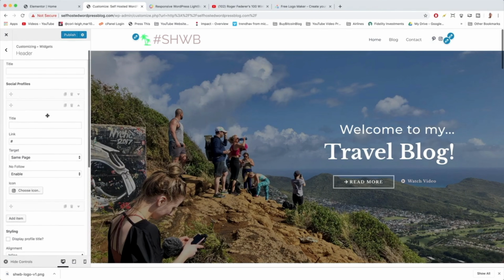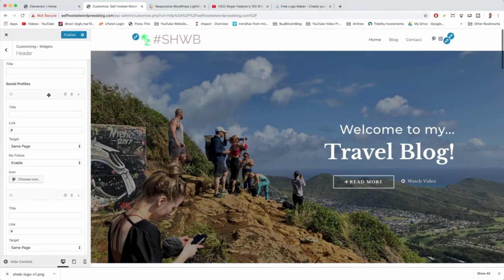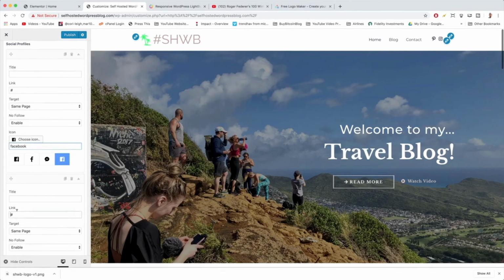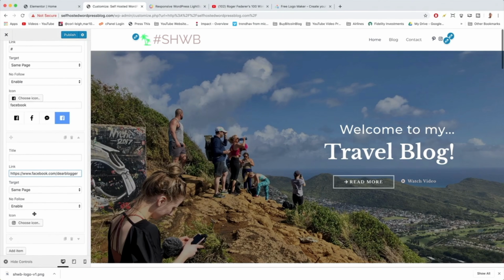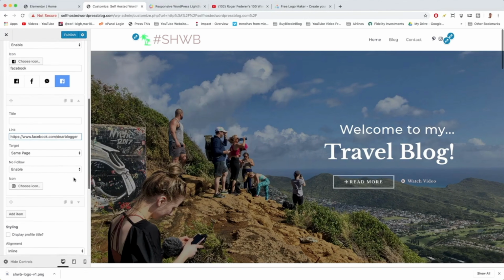So what we're going to do is actually populate the Instagram and the YouTube and then get rid of the Pinterest. So let's open the Pinterest box and let's change the icon to, we can search for Facebook, grab a Facebook icon, and now all you need to do is add in the link. So https://www.facebook.com/DearBlogger. It's obviously free to make your own Facebook page and a really good marketing tool because everyone's already on Facebook. It's a lot easier to get your message across to them there than bringing them back to your blog sometimes.